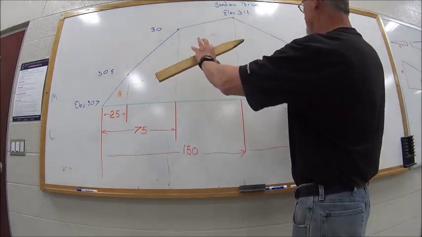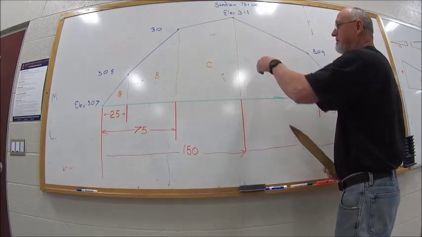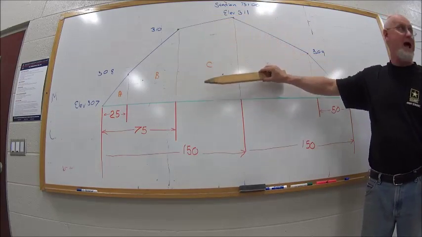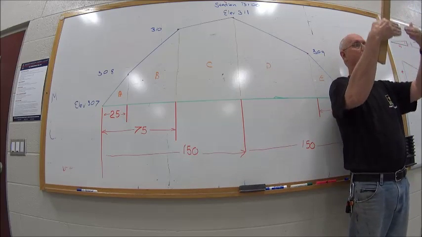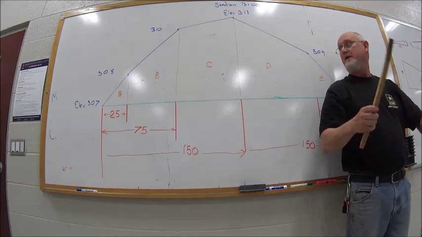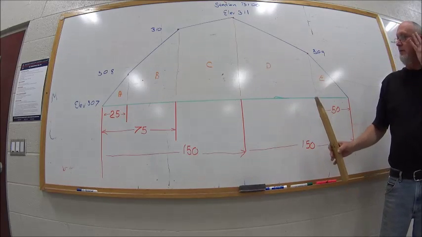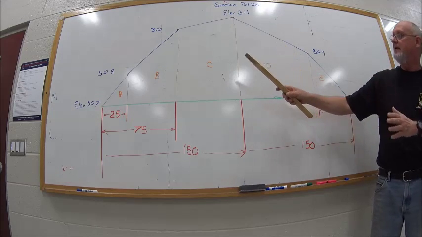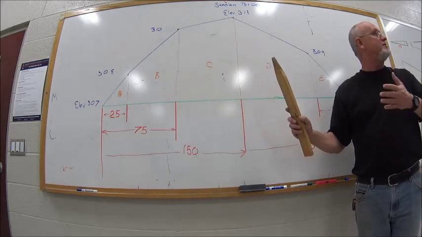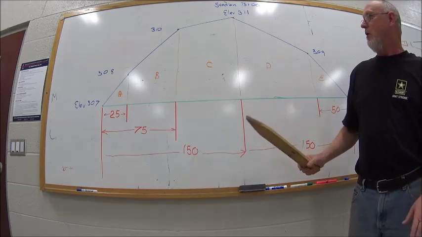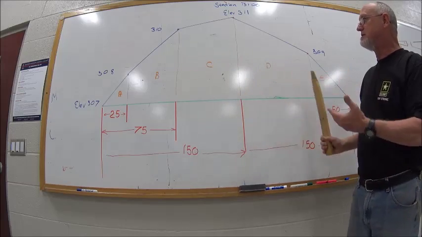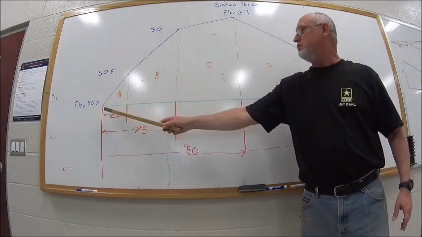Straight down to where you're looking at the end. So imagine this is the road going in that direction. You've cut this road in half, okay? It's like you're standing in the road, looking down the road, and they've cut it, and you're looking at the end of it. So what happens when you're dealing with a road, and this is kind of over-exaggerated just to get you the idea of what you're going to do. Now, in the real world, you'll go out, and let's say just for instance, we've got this road.